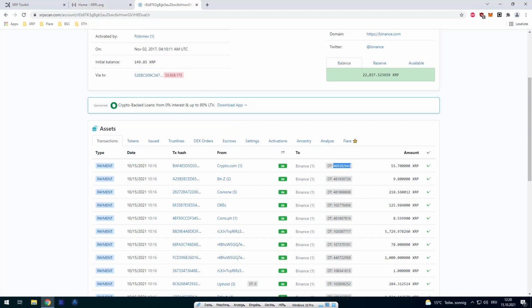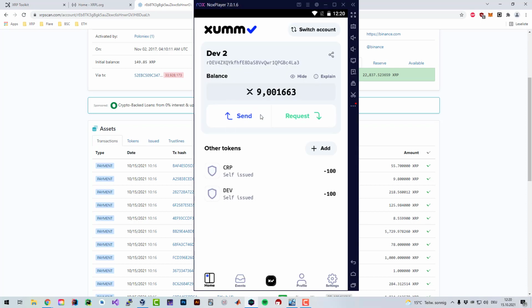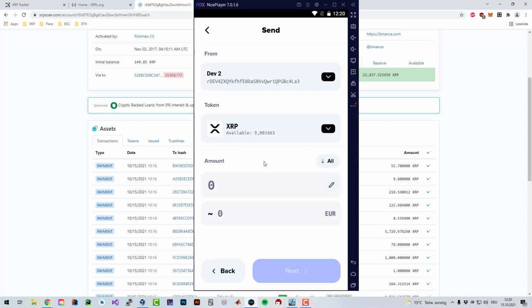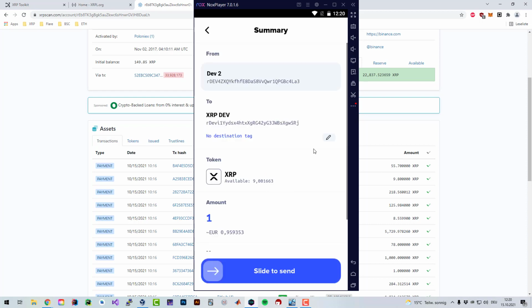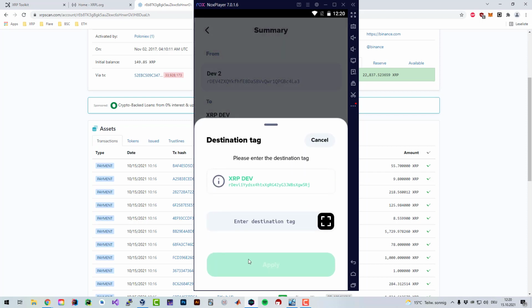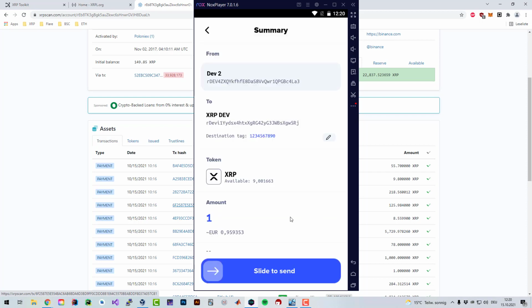So like I said, you can always write into these whatever you want. If you're sending it from one of your wallets to another one, like I said, this field is unimportant. So if I send XRP from one of my accounts to the other one, which are both non-custodial, so both are managed by me, then it's no problem. Then I can, like I said, enter any number I want. So whatever, so kind of 1, 2, 3, 4, 5, 6, 7, 8, 9, 0. Whatever. So like I said, it doesn't matter.